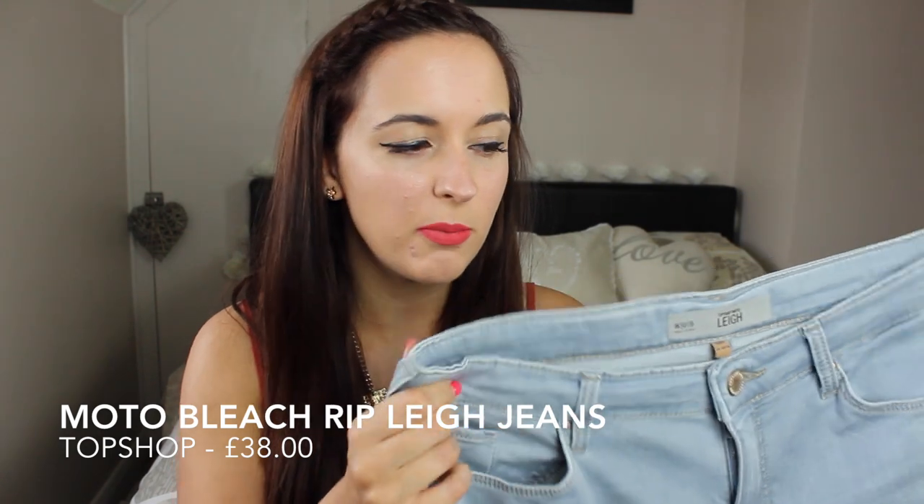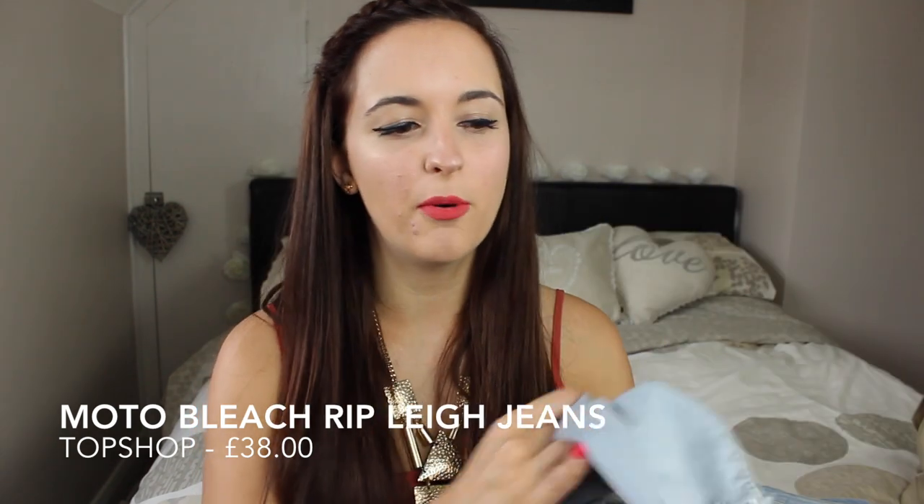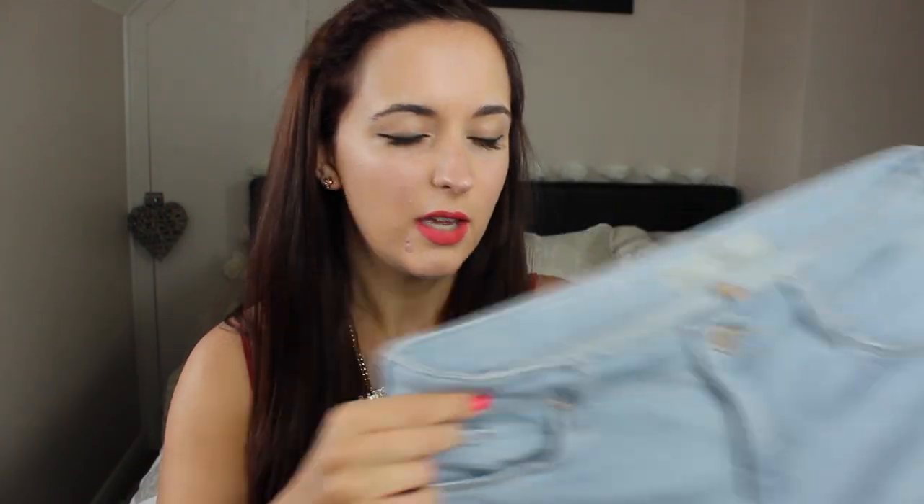I've got these in a standard jean material, and then I also got a really similar pair which is just slightly lighter — these are like a jegging type of material although they're denim. They're just slightly stretched and again ripped at the knees but more distressed. One's sort of like a lighter colour denim and one's more like a normal colour denim, but I've been really loving them paired with like a little cami top or a little white flowy top, with a pair of sandals and a little bag.